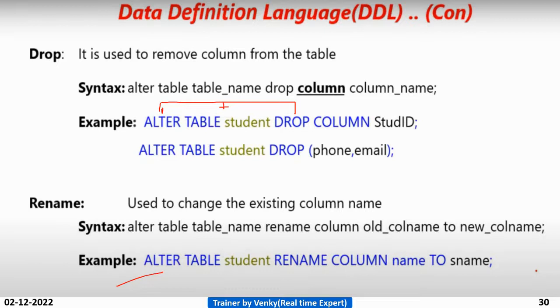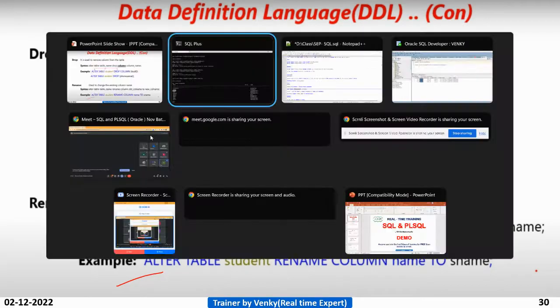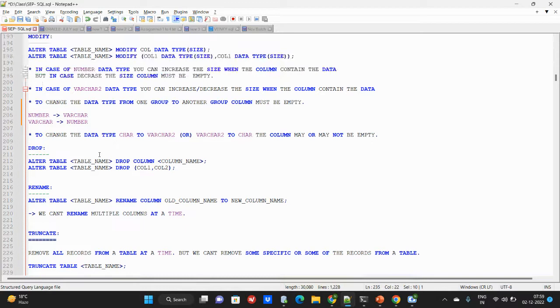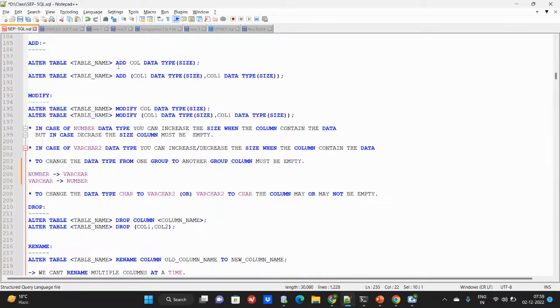If you want to add a new column, alter with the add keyword. If you want to modify an existing column's size or data type, alter with modify. If you want to drop an existing column, alter with drop. Same again, only the keyword changes: here add, here modify, here drop.